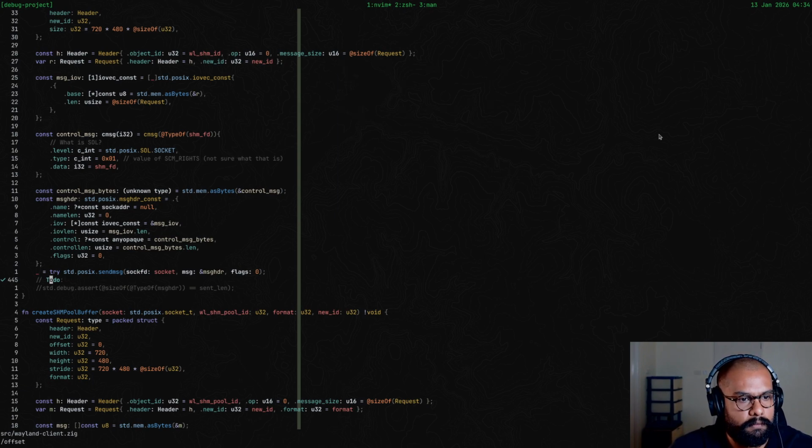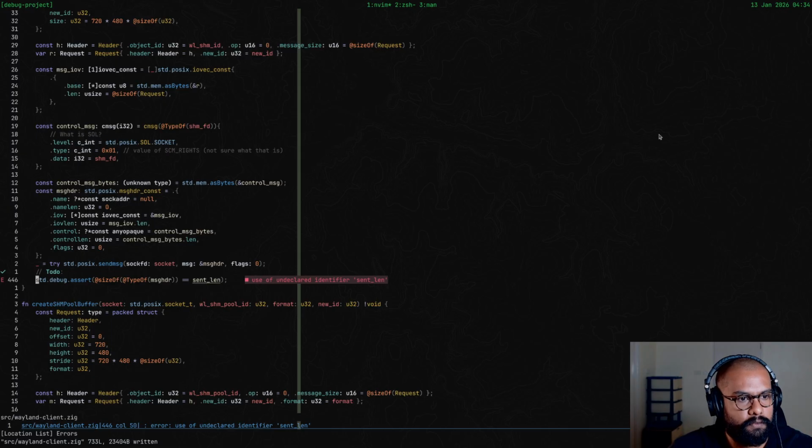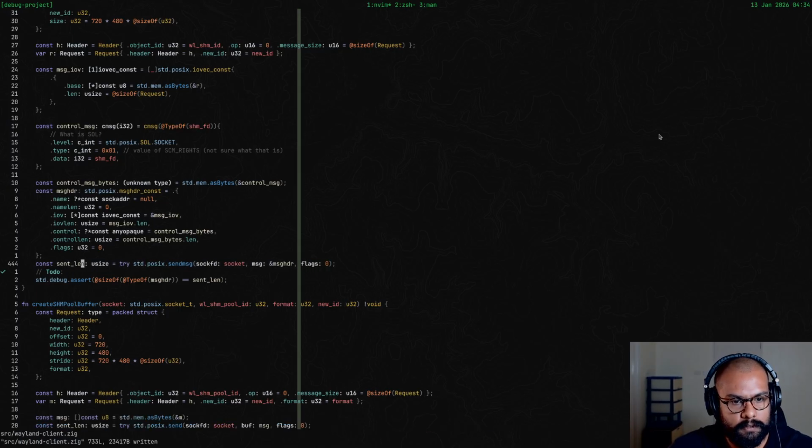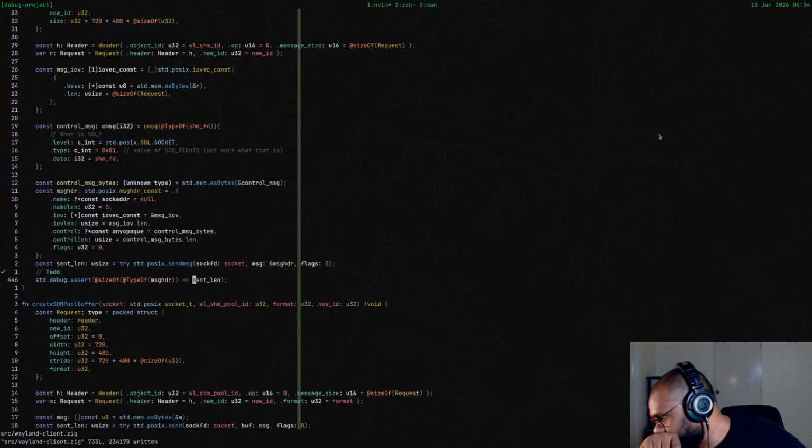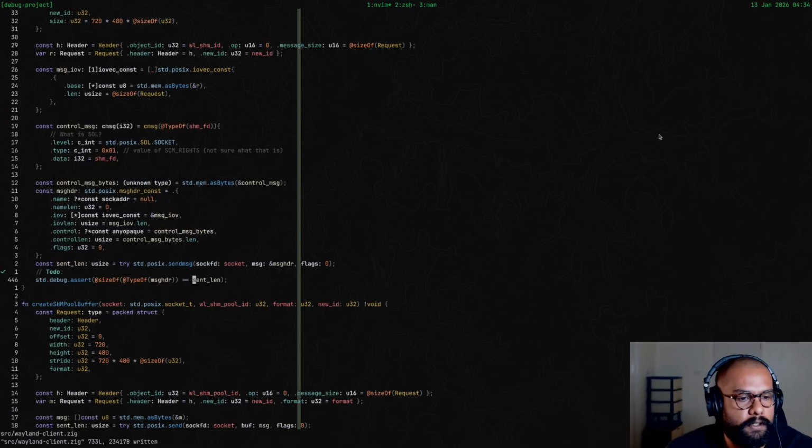Display error: offset is too large. Okay, well, it seems like something's working. I want to see if this assertion would pass. Message header. Excuse me. Sizeof type of message header.